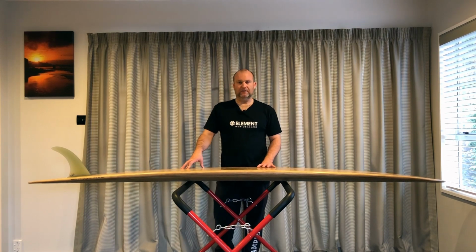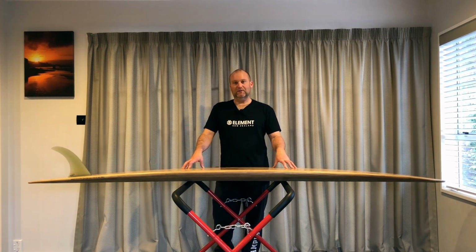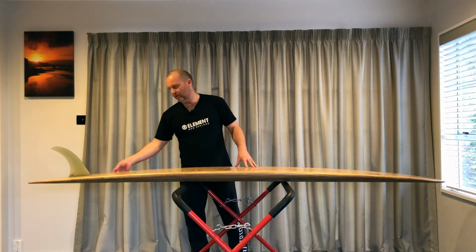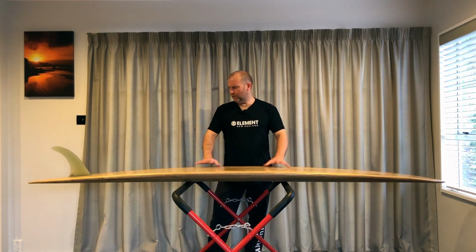One of my friends really loves very heavily glassed poly boards, and he's been on the fence about these, and he's still keen on looking at one of these because, you know, he's looking at a 9.4, which is going to carry an absolute truckload of volume. But there's something special about this pulled in tail. So yeah, I think that's about it for this board.